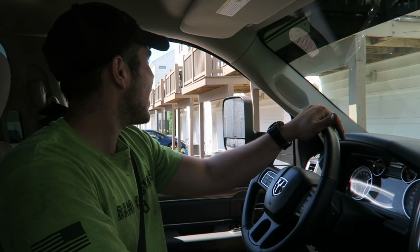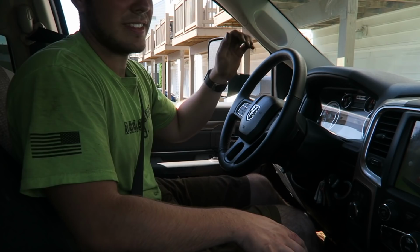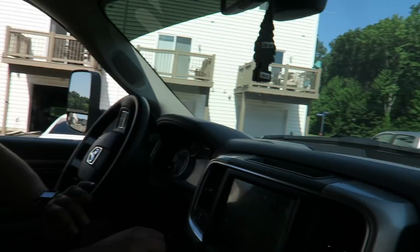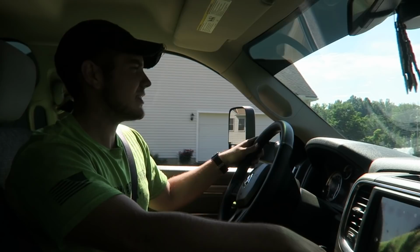I know I said I was gonna give you guys a few more sound clips, so that's what we're gonna do here. Super, super excited. I'll leave the exhaust brake on so you guys can get some sounds. My favorite part about this whole thing, it honestly smells like a diesel again, which is amazing. It's obviously not as loud as a 5.9, but here's something most of you guys don't see. 6-speed manual Cummins on the internet. Not many people have one, so this is nice, especially this color.